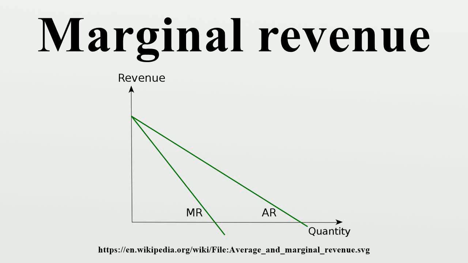In microeconomics, marginal revenue is the additional revenue that will be generated by increasing product sales by 1 unit. It can also be described as the unit revenue the last item sold has generated for the firm. In a perfectly competitive market, the additional revenue generated by selling an additional unit of a good is equal to the price the firm is able to charge the buyer of the good.